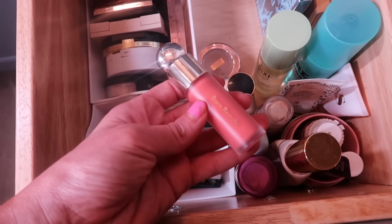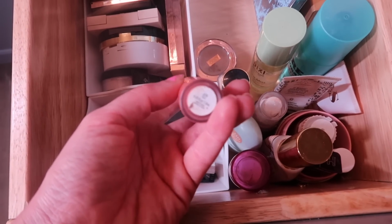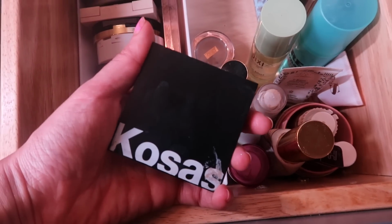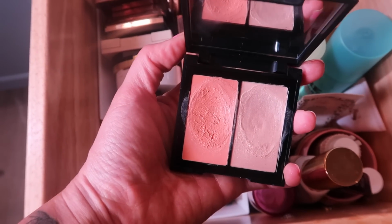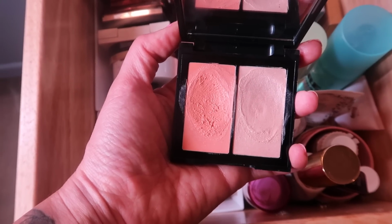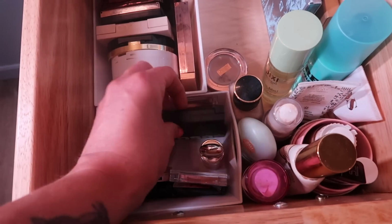I'm gonna keep this Rare Beauty liquid blush pulled though. I pulled this and I've only used it a couple of times. It's in the shade Joy. I am going to keep, oh yes, I pulled Kosas Velvet Melon after I worked on Tropic Equinox in a project just because I forgot how much I love this. I've reached for this a couple of times, but I would like to keep using this, especially because I love this so much. I'm gonna keep reaching for this.